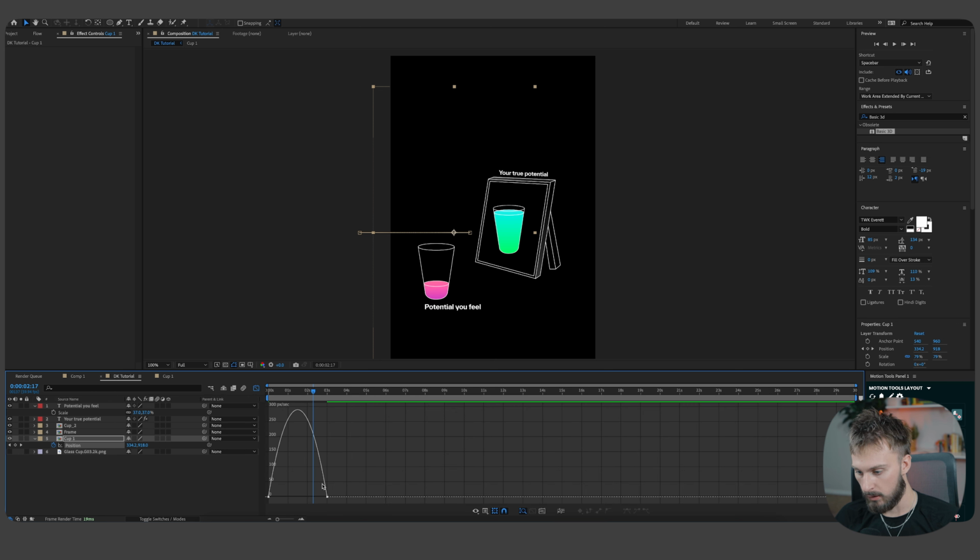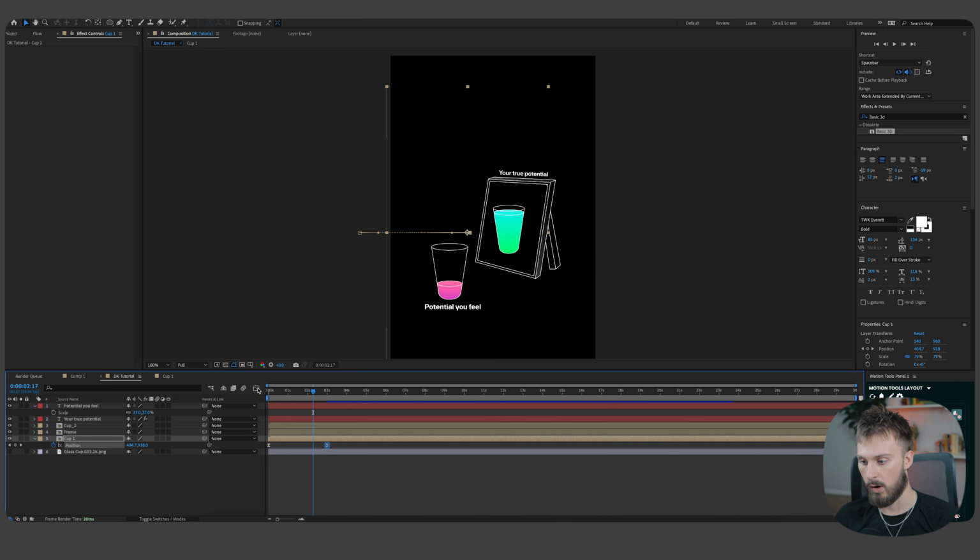You'll see this little graph that mimics the speed of the animation that we have here. Click on the right one. This little yellow thing pops up, click on this and drag it all the way to the left. Then we can get out of our graph and watch it back. Not bad. I think I just want it a little bit quicker. So I'm gonna take this right keyframe and drag it to the left.